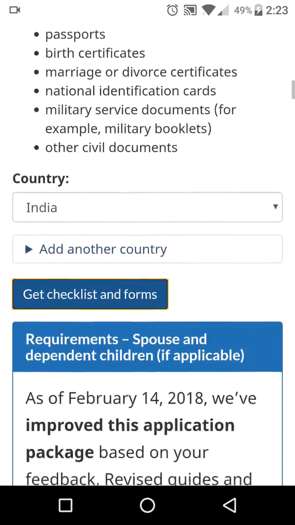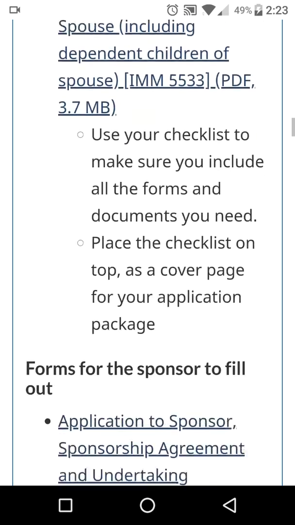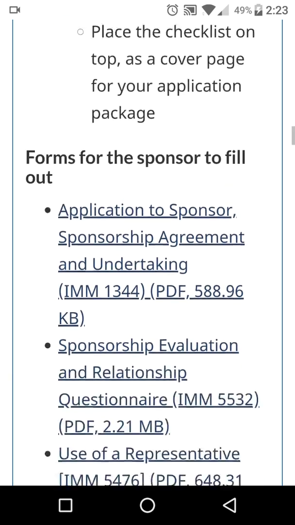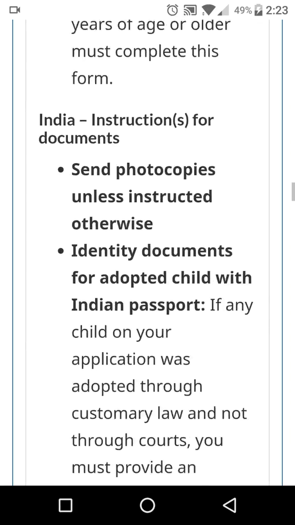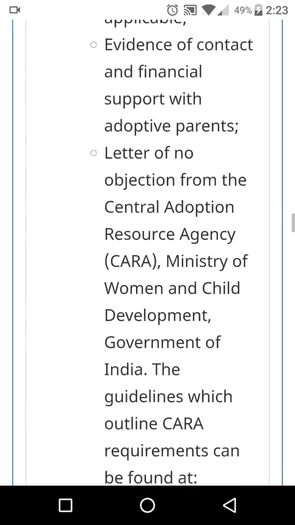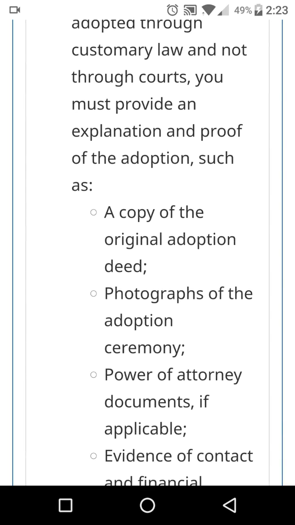I'll tell you how they have described it. I'm just trying to find that particular section. Okay, it's taking time. Let me tell you.